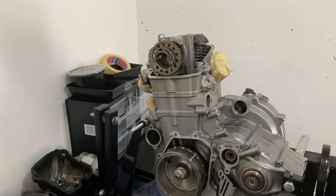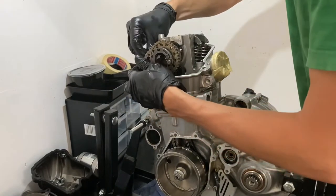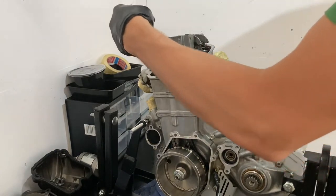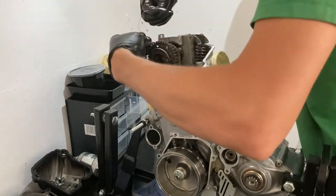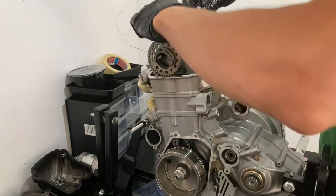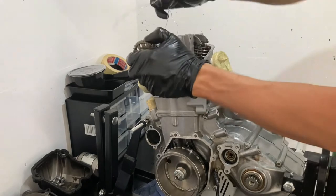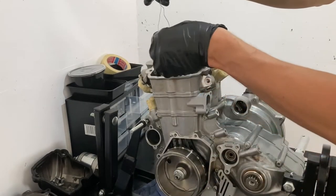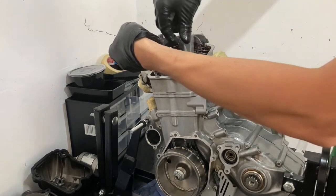The timing chain should come off now. Important step — get some safety wire and wrap it around the timing chain so you don't want it falling into the engine. A good place to tie it up is the cylinder head. Take the cam out — there's your camshaft. As soon as you let go of the timing chain it's dropping down into the engine case, so don't do that.